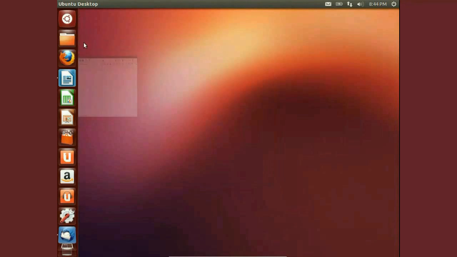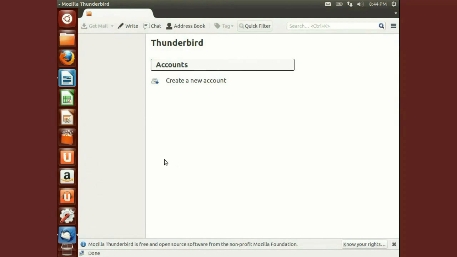I'm going to minimize this. Let's take a look at the Outlook side of things, for example. In Microsoft Office, you have Outlook. In Linux, you have a number of different options. One of the most popular is Thunderbird. If you open up Thunderbird and I haven't set up an account, you have your inbox over here, you'd have your account here. You can make a new account, add your email account into Thunderbird just like you would with Outlook. It works the exact same way. Send, receive emails, create all your customized looks and folders and everything else. Works exactly the same. It's just open source and free.